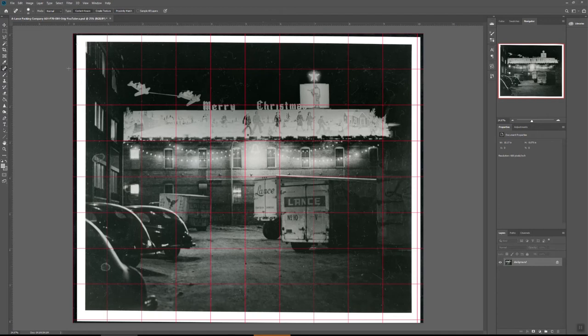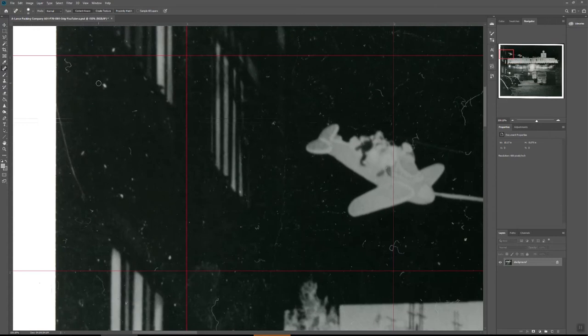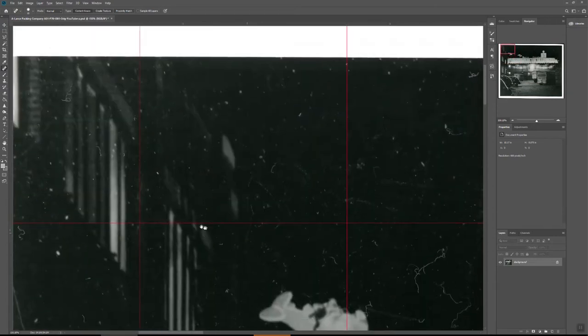So basically on an 8 by 10, and this image is an 8 by 10, you would put the grid up, and that gives you 80 squares that you have to clean, and it keeps me focused on an area, and it also lets me stop if I need to and know where I am when I come back. So I usually just zoom in on a square, and that's where I start.